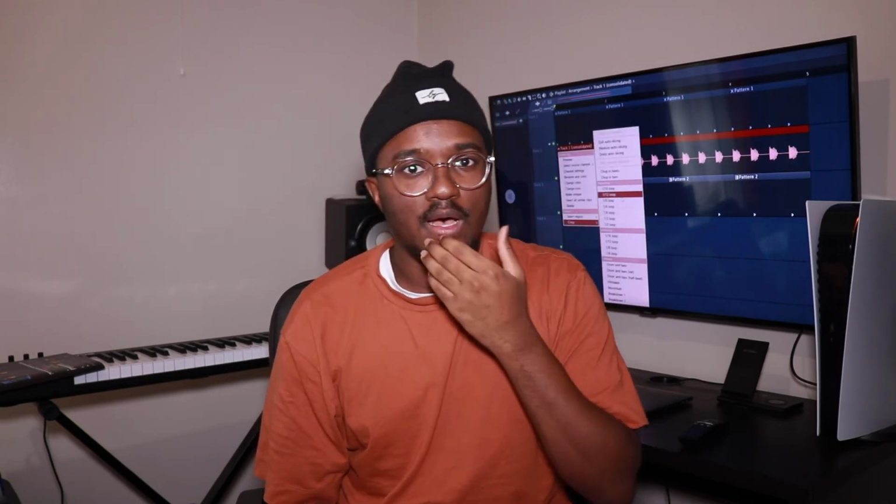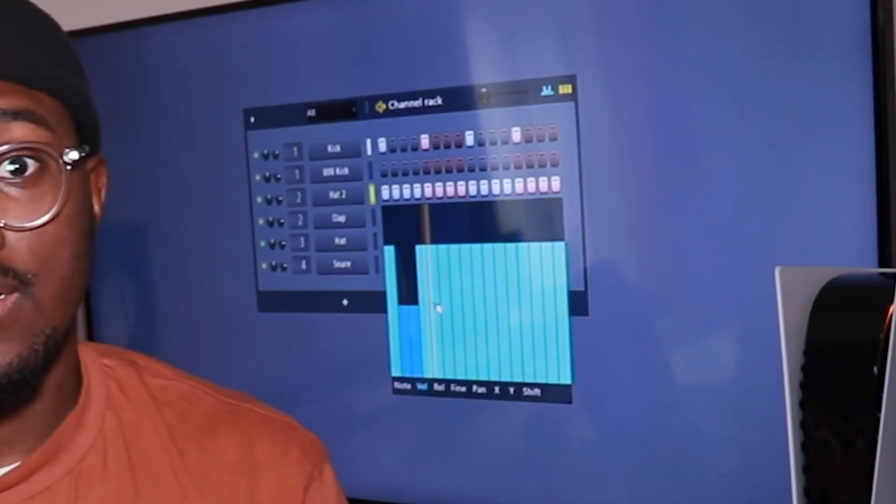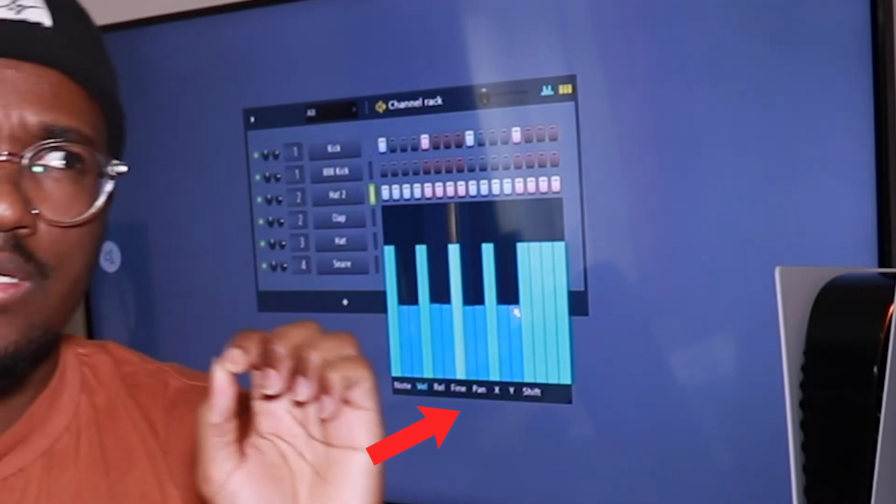So yeah, another thing I have down here is doing drums, hi-hat rolls, kicks, messing with the velocity, the pitch. All of that is super easy and super intuitive, you know what I mean? When you're doing the hi-hats, you just open that little menu at the bottom. You can change the velocity, the pan, the pitch and stuff like that, which is super easy. They have another menu in the channel rack where you can change the velocity, the pan, you can do the shift and stuff like that without even going into the piano roll. You know what I mean?